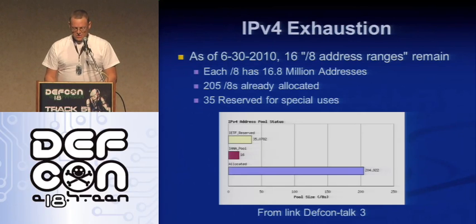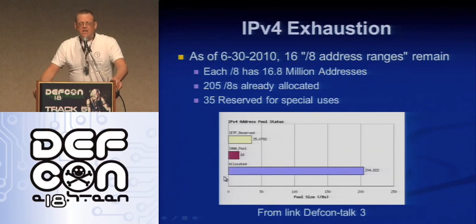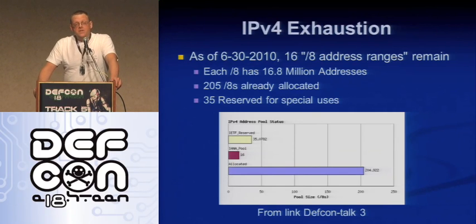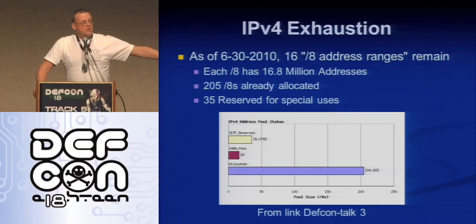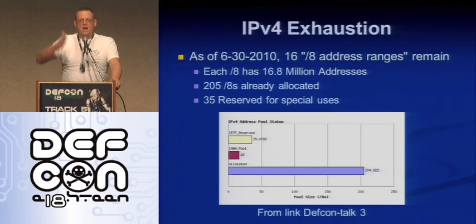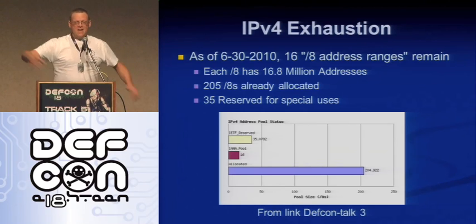And we are now down to maybe 16 left. And they've already allocated something like 6 or 8 of them this year. They're going to completely run out of them in 2011 at the current rate. It is an estimate because they are not allocated on a regular timetable, but they're going to run out in about 1 year.